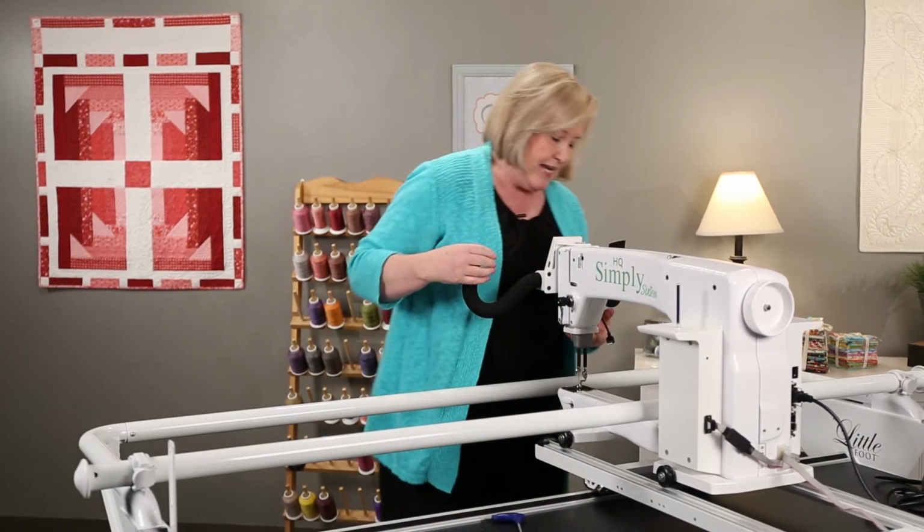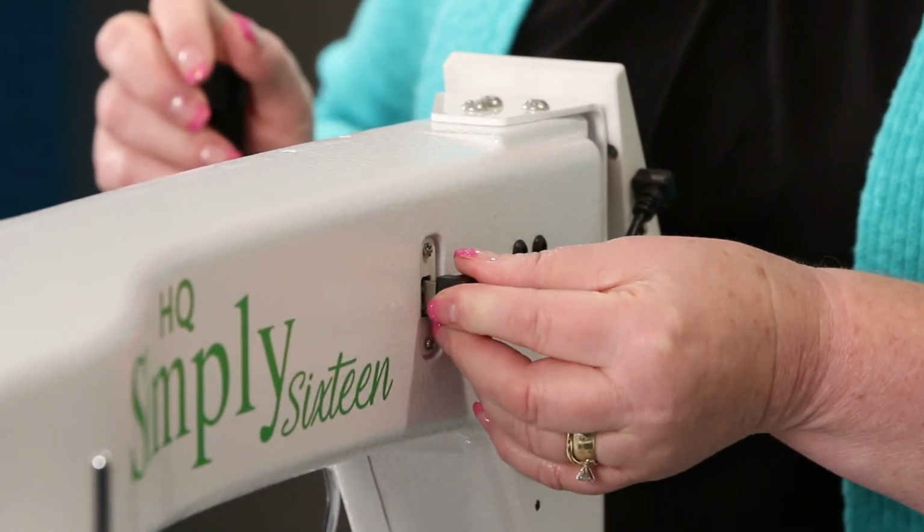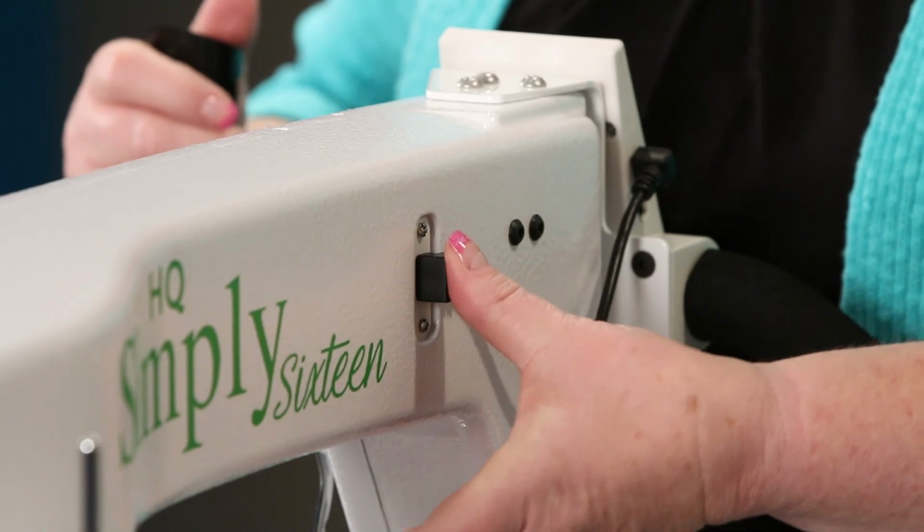Now, take your control, your power cord here, and plug it into the left side of the machine into the port there.